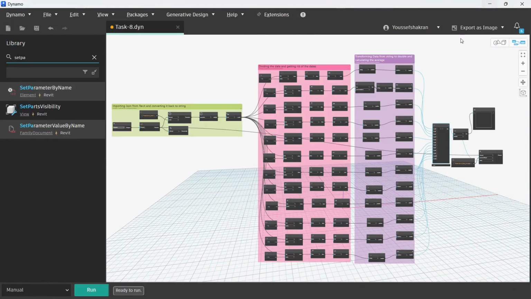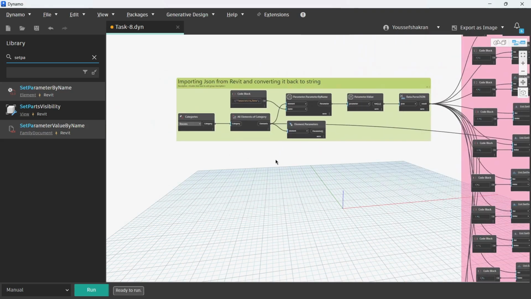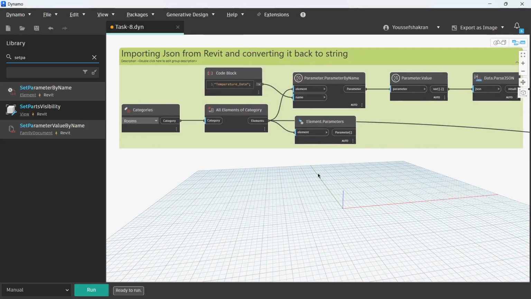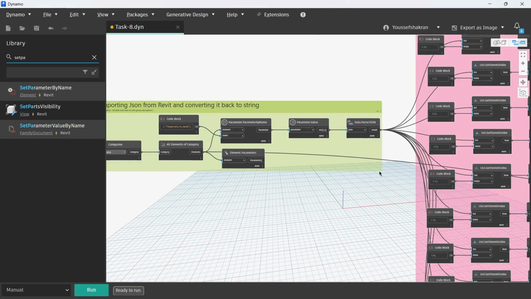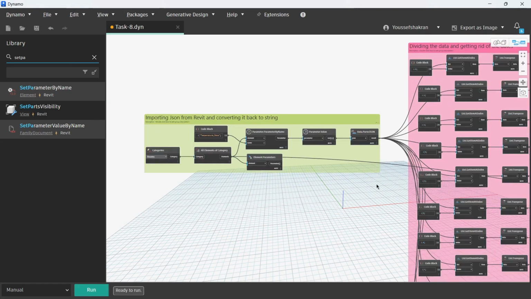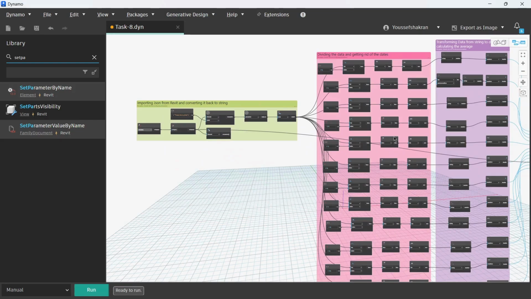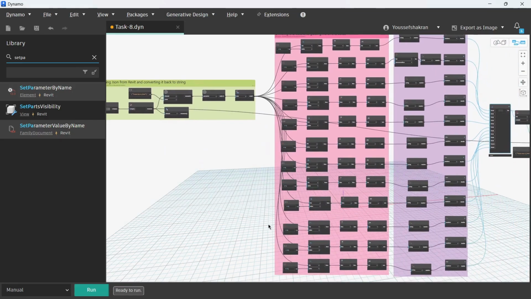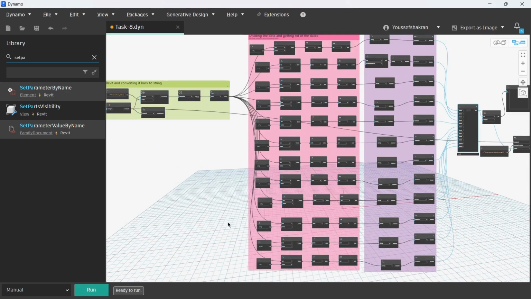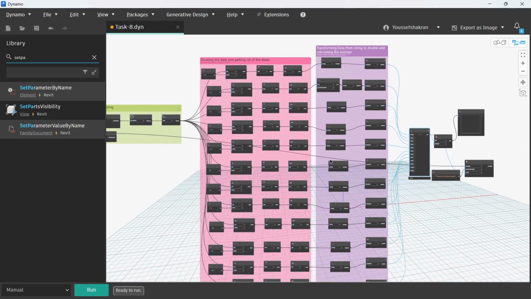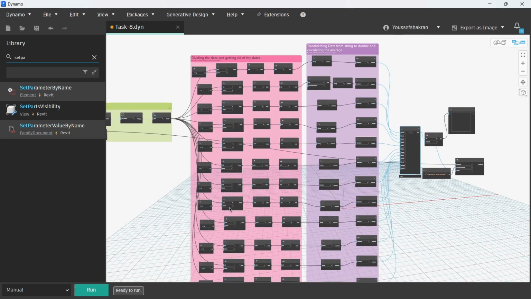This part is for task 8. Task 8 follows exactly the same logic as task 7. I import all the data from the Revit, and then I do data parse. Until this point, I get back the 2 million data points that I had. Again, I have to diverge them in blocks because I always run out of memory and Dynamo crashes. And then I just do some transformation, get rid of the date and time aspect, and then calculate the average.